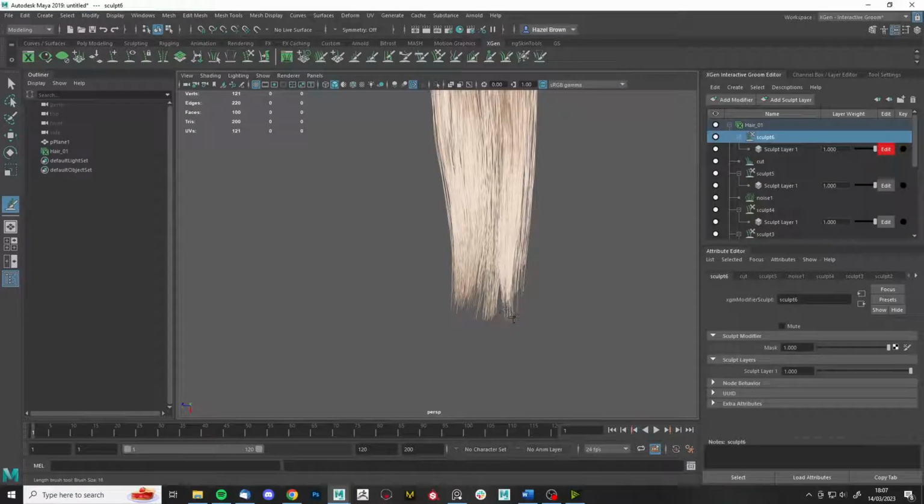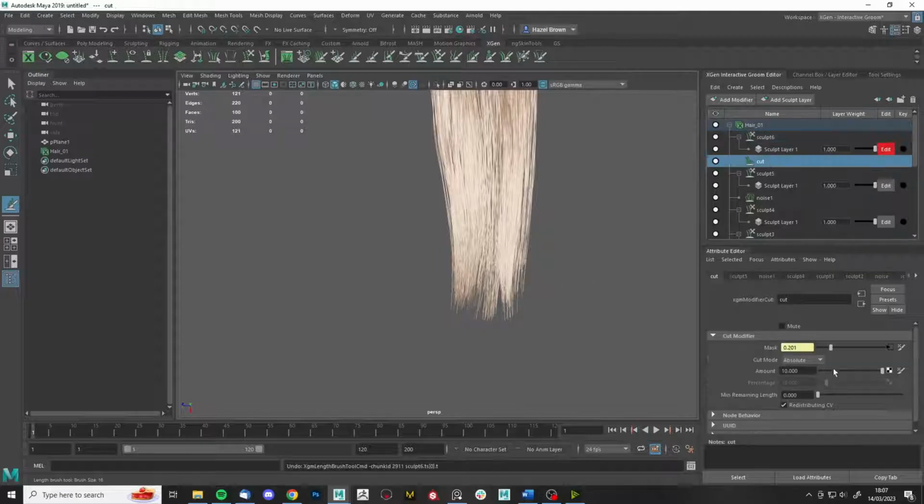But at the moment I'm being limited by how long the base strands are, so I'm gonna cut it even more.